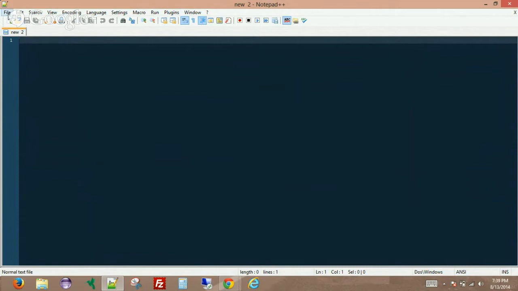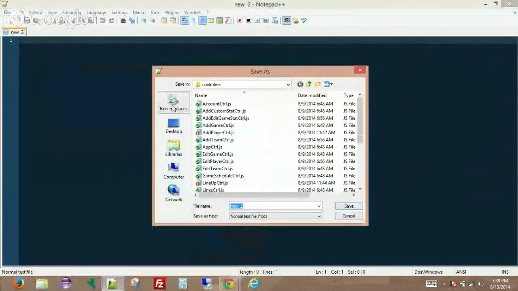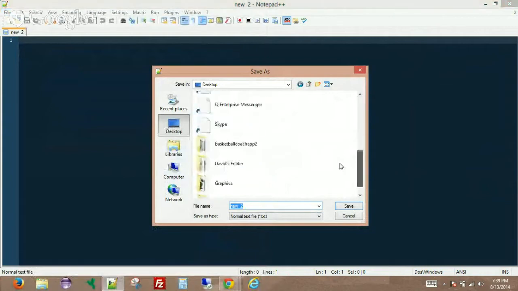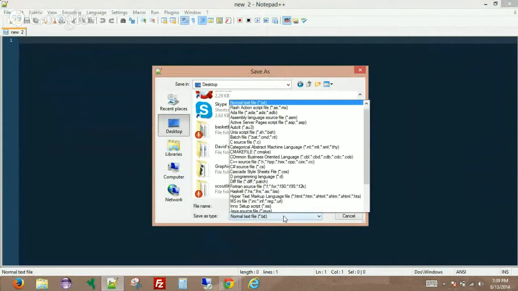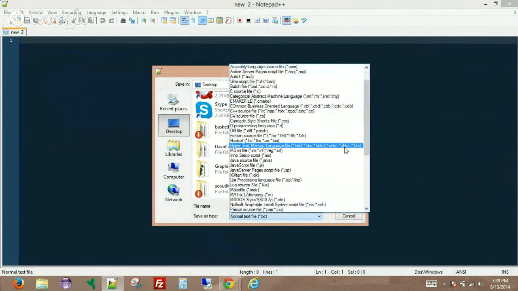And then the thing to do is go up to File and Save As. And then just go ahead and find a place on your computer to put this. I'll just go to my desktop. And if you're in Notepad++, select HTML as the type.